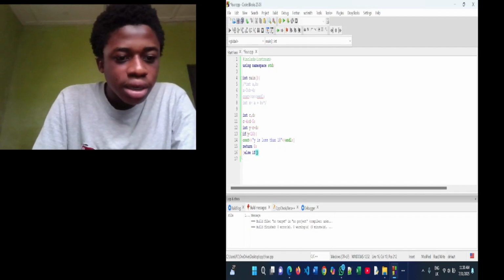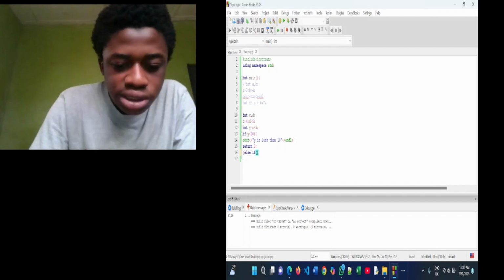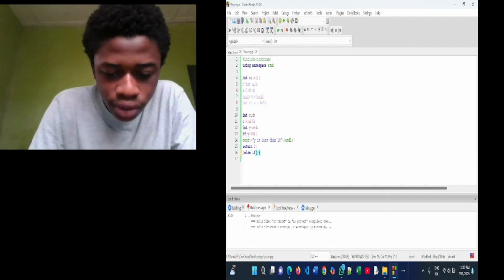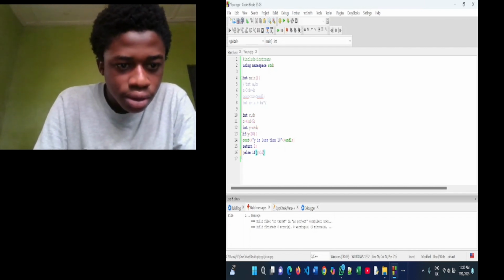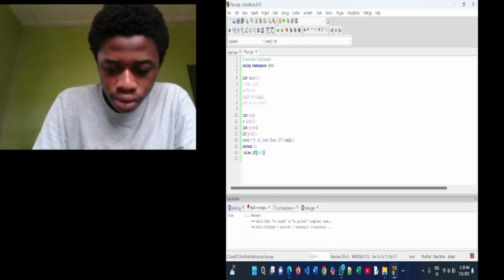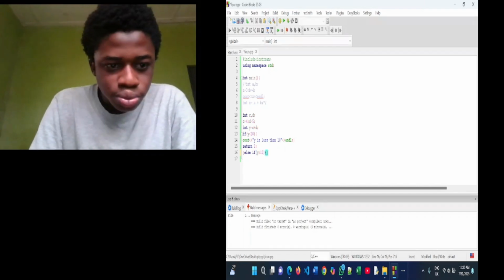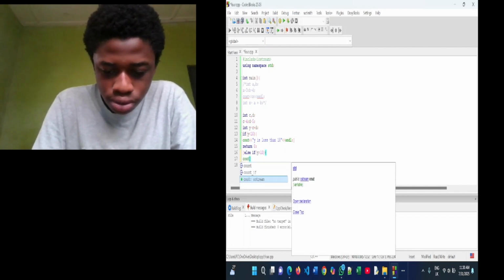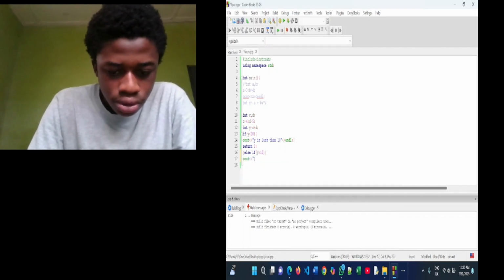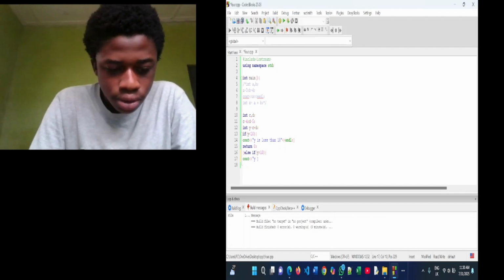What you write in the bracket is called our condition. Else if y is greater than 10, output what? cout y is greater than 10.